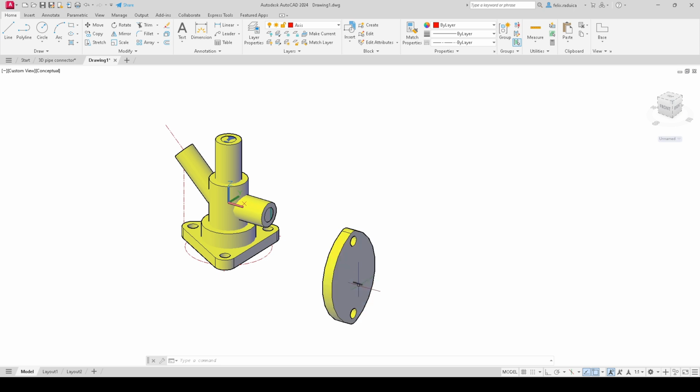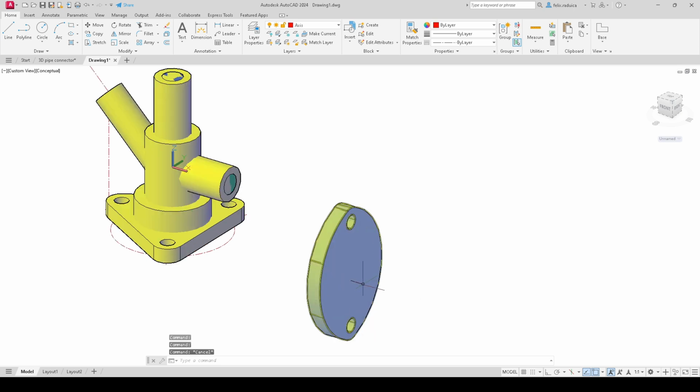So we'll delete this line here, don't need it, and we can create some helping geometry, line, quadrant from here to the other quadrant here, and another line starts from the quadrant here and goes to the quadrant here.